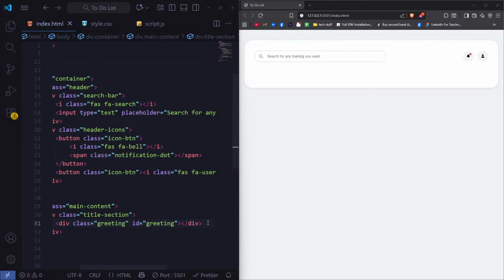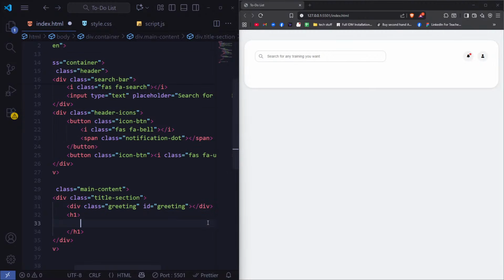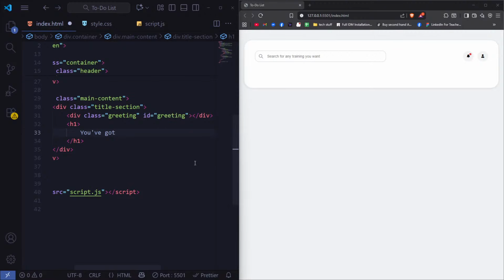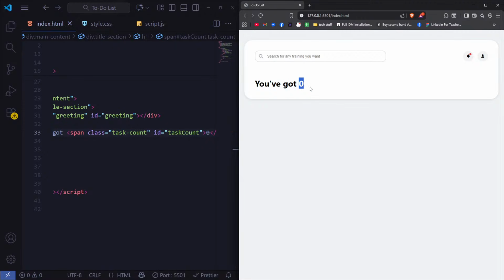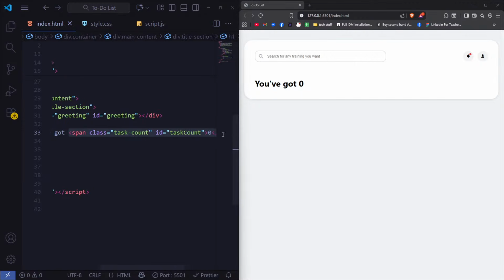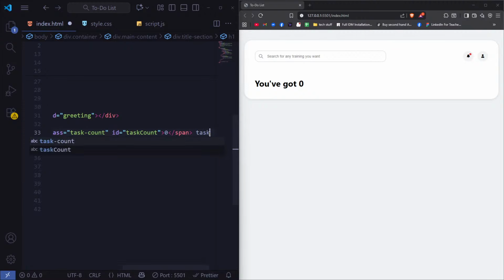And the next thing that we can do is basically use h1 here. And now I can just put the text, which is the title. So I already have text here with me, obviously. I'm just going to use span and do task count. Also give it task count. So this 0 right here will be a dynamically changing counter value. The more tasks you add, the greater the value will be. So I will have kept it inside a different span tag. After that, I'm just going to do task and do today.